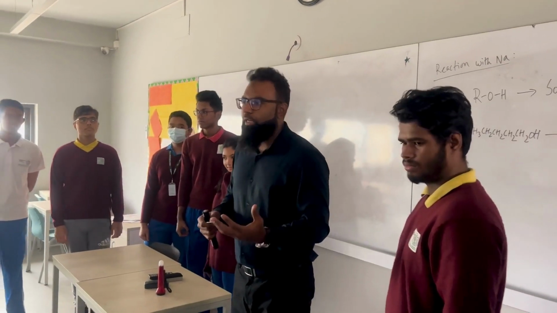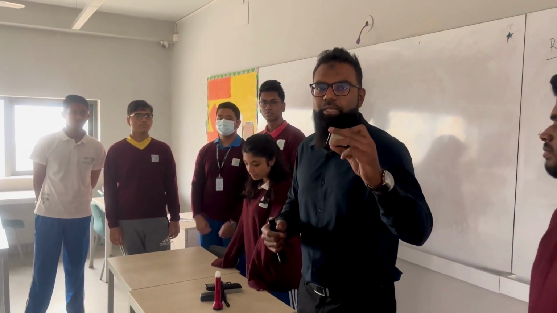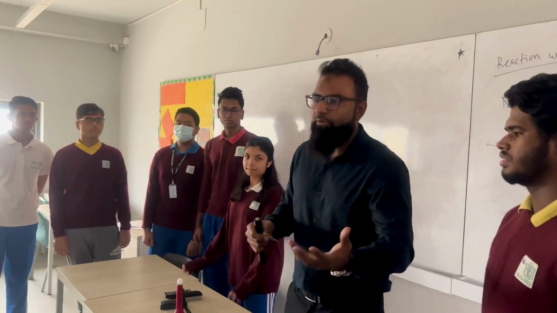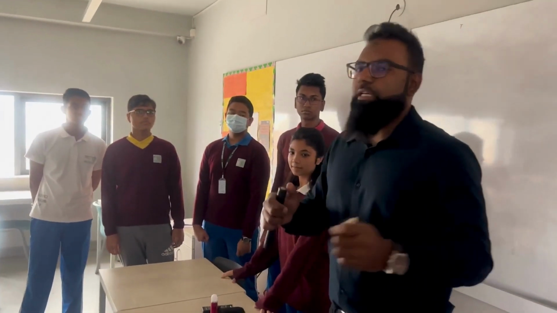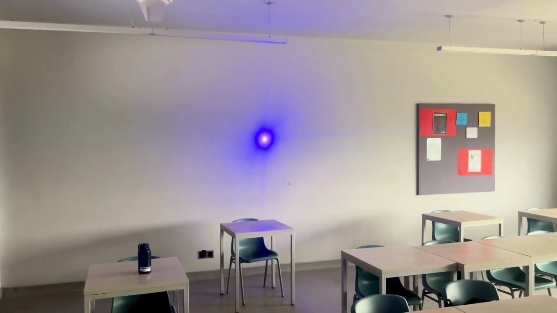So we are going to demonstrate something known as the double slit experiment, but we are going to do it with a diffraction grating. This is a simple demonstration from the chapter on waves of grade 11. So focus on the screen. You see this is a laser and you see the light is traveling in a straight line.